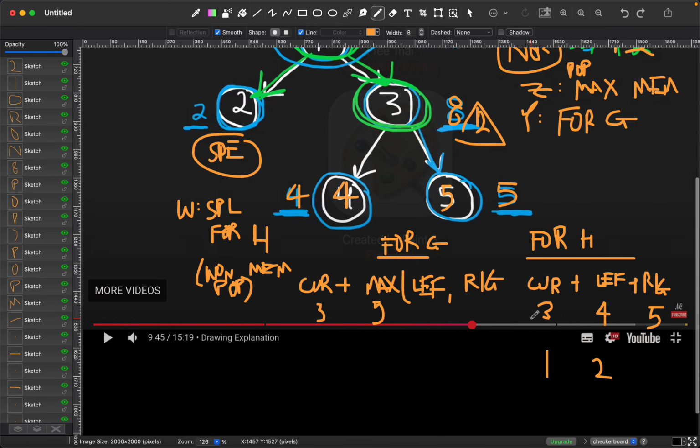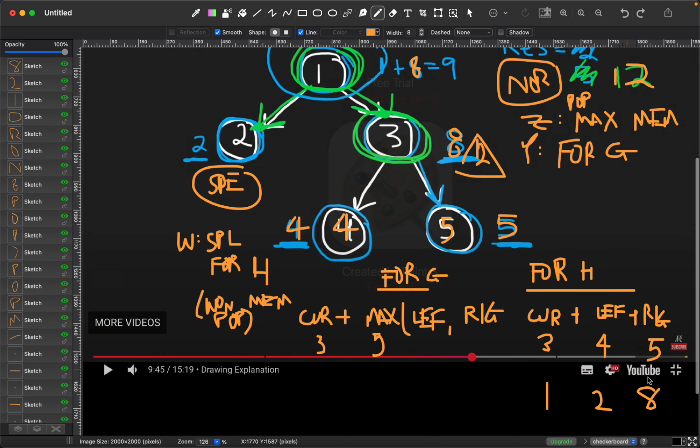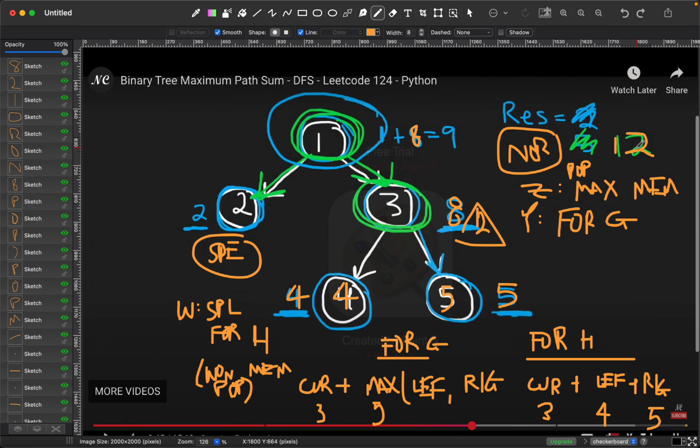So your max of your right side, it's 8, right? So obviously the total is like 11. You don't update your results. Cool. But you go back to the normal case.